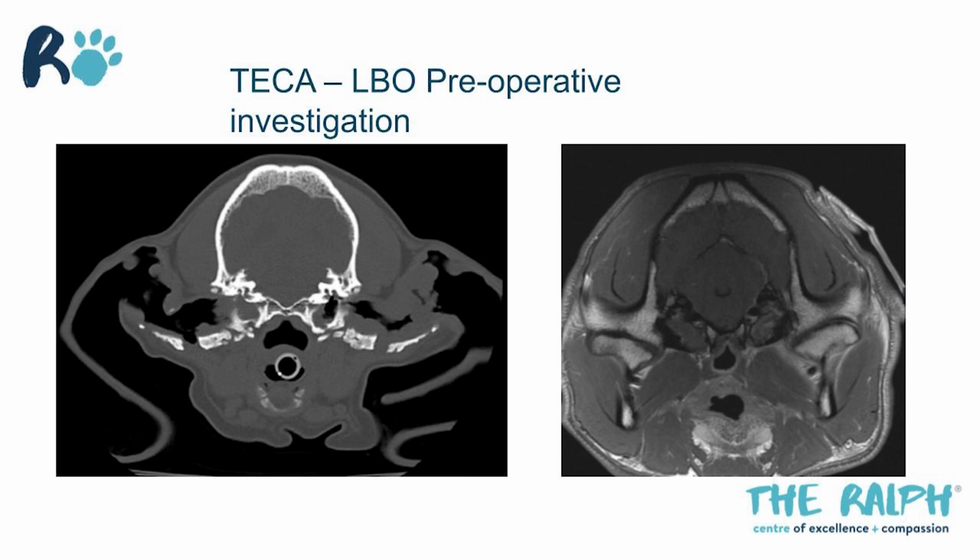On the CT, this is a transverse CT section. This is a bone window. For a change, you can see mineralizations in the ear canal, along the external ear canal. On the left side, you can see that there is narrowing of the external ear canal as well. And then there is middle ear disease, of course. All this should be air-filled, and it's not. The bulla is filled with soft tissue or fluid attenuating material.